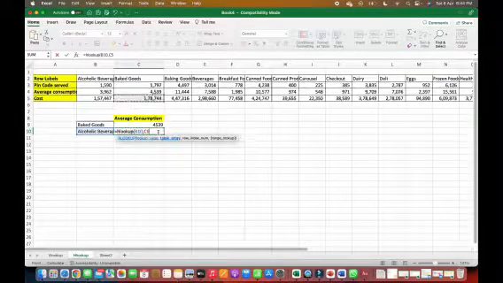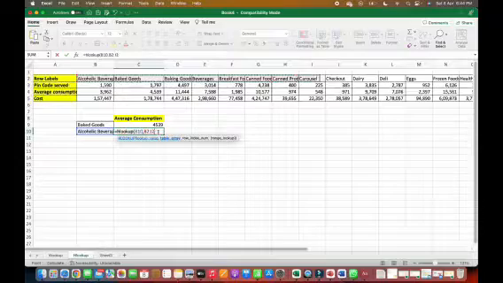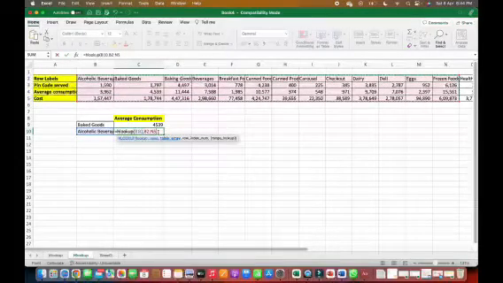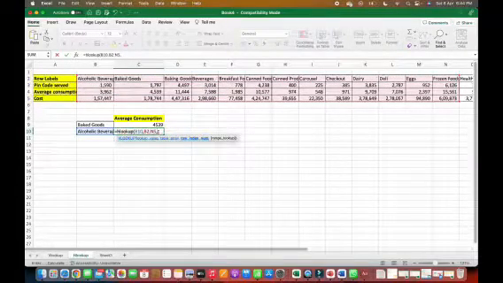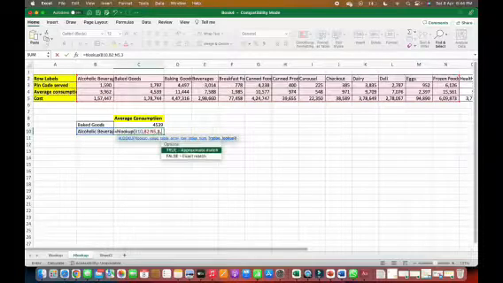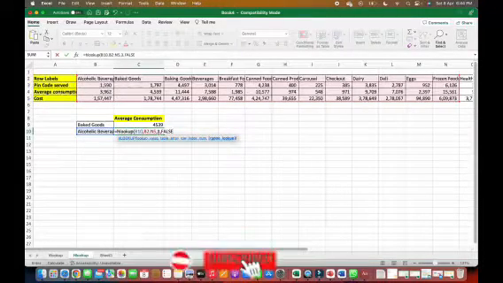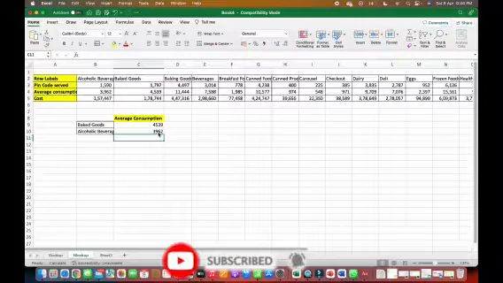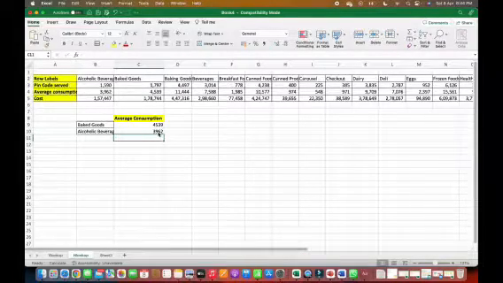Then in the table array, I want to look for the alcoholic beverages value. Then the index number is 3. Then the last argument is false. It is giving 3962.